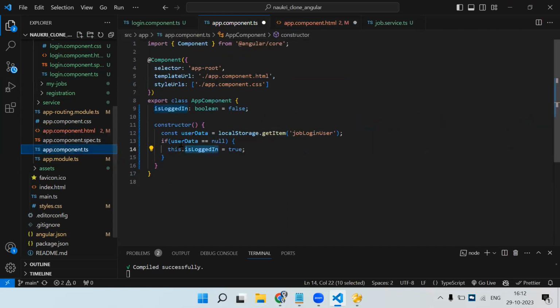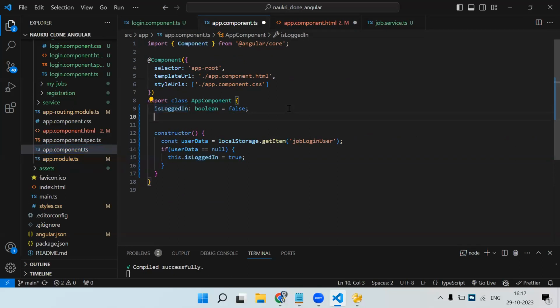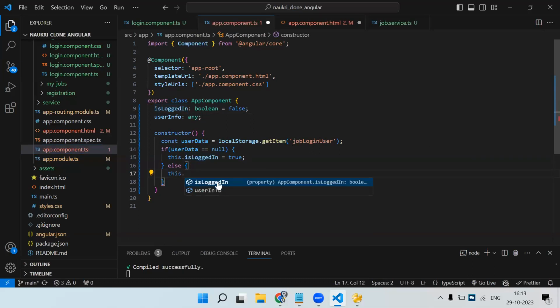Now, this variable was responsible to check whether the user is logged in or not. Then we need to store the logged in detail also. So userInfo colon any, right? If it is null, then it is going to this if block. We will need to add an else block. If userData is not null, it means in local storage we have got the data, which means the user is logged in. Then we need to parse the result, because while storing the data, we converted the data into a string. When we are retrieving it and need to store it again as an object, we need to convert it back.